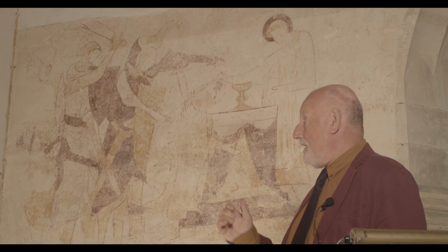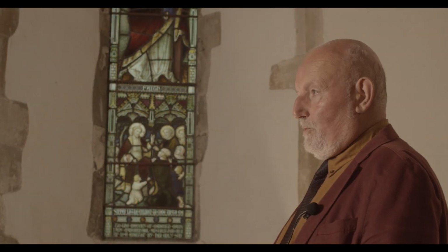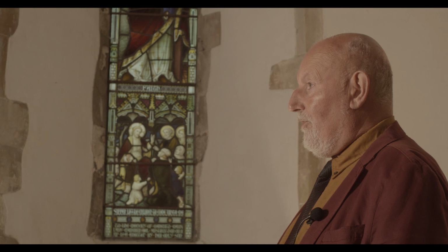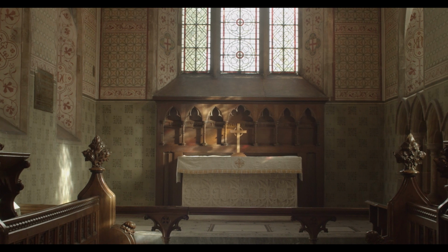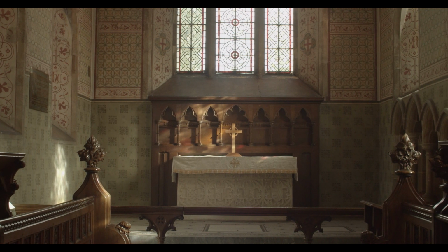It's St. Thomas Becket. Here is the figure in white in the centre. You can see his chaplain on the right, and on the left you can see the 4 knights who are attacking him with swords. Thomas Becket was a Londoner from a wealthy merchant family. He wasn't from the gentry or the nobility. And he studied law as a young man.